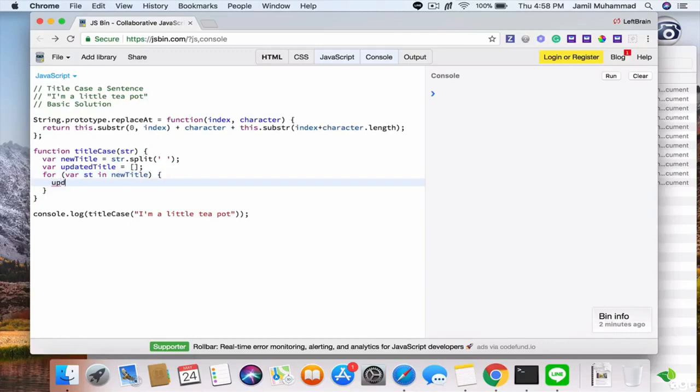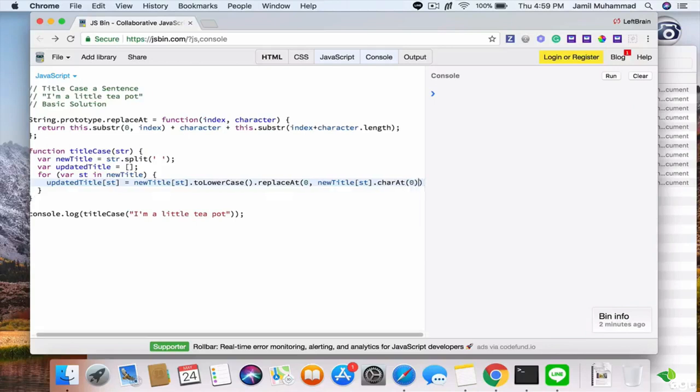And then within our for loop we're going to have updatedTitle, open close brackets st, equal to newTitle, open close brackets st dot toLowerCase dot replaceAt zero, newTitle character at 0.